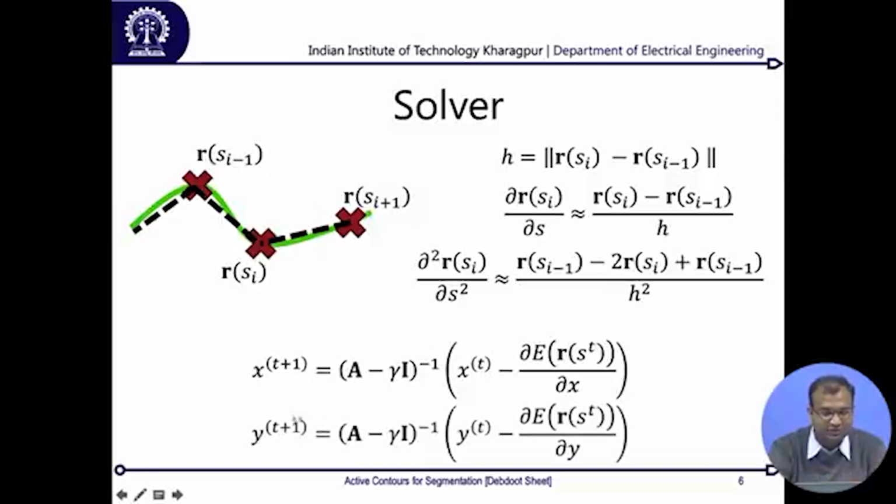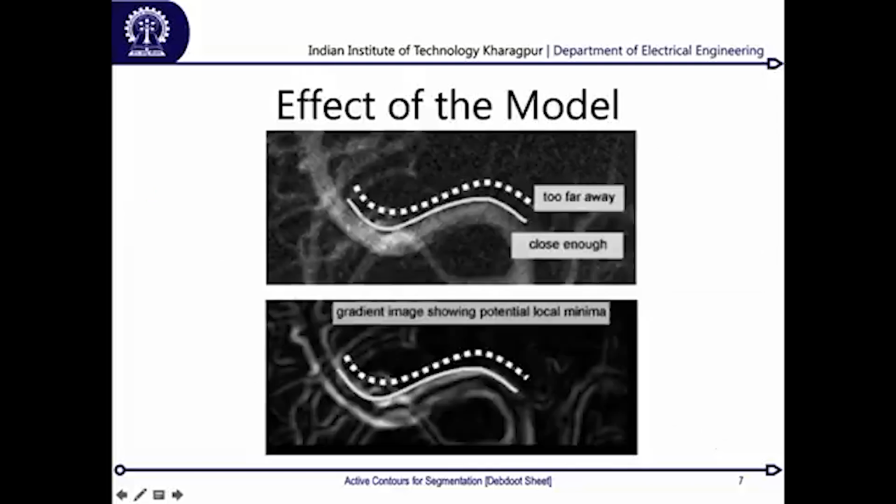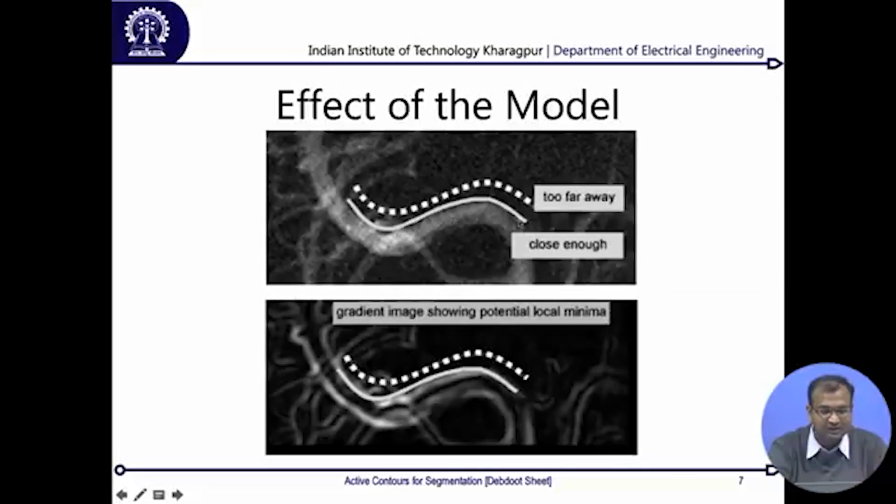Now similarly, you can also update the other part of it, which is your y coordinate, because you need to update both the x coordinate and the y coordinate so that the point can move appropriately in space. Now once you have both of these update rules solved, comes the fun part. Say this is an example where we are looking at an angiogram of blood in the heart. So it's a cardiac angiography image which you are seeing over here, and this is one of the blood vessels on which the contour has to snap down.